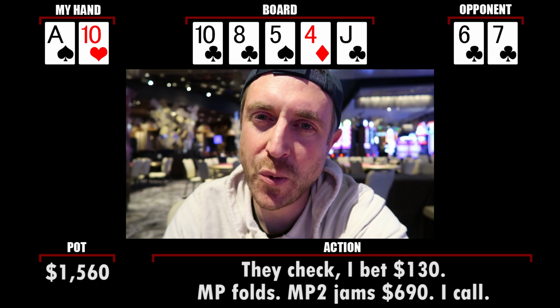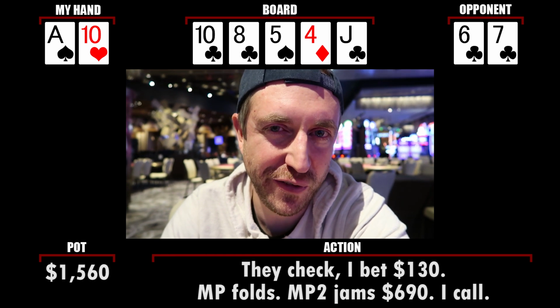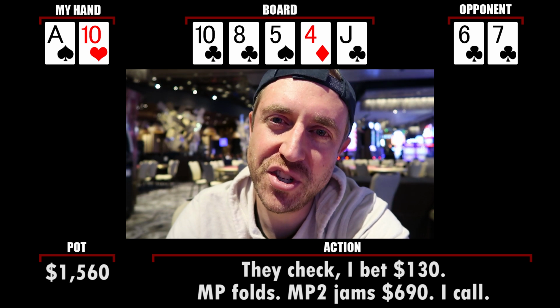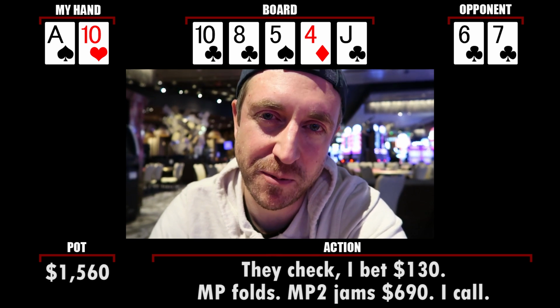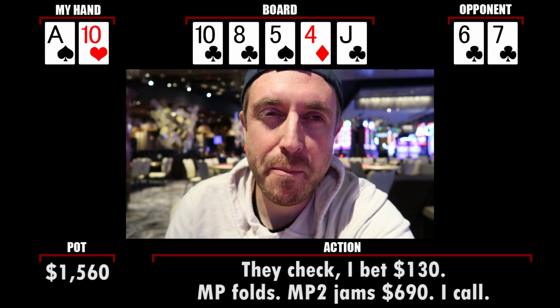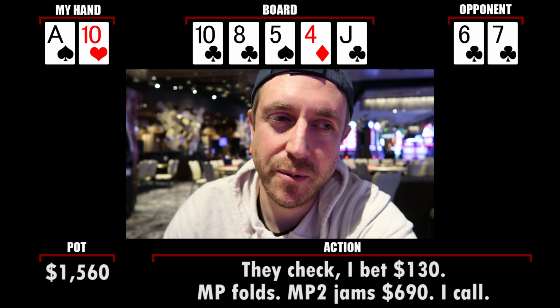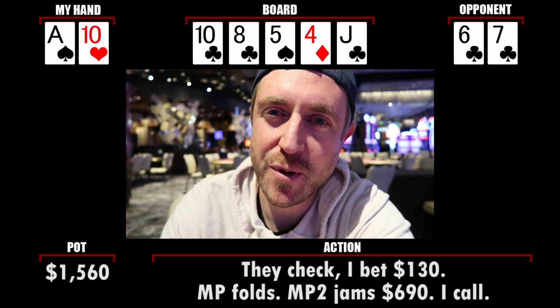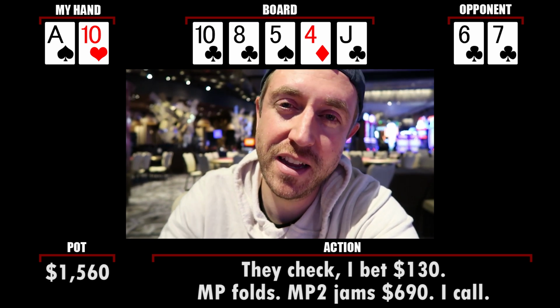What is much more questionable is my 3-bet pre-flop. Probably could just let the hand go, or since it's so cheap, just see a cheap flop and see what happens and play post flop. Keep the pot small. We were definitely gonna lose something no matter what, but maybe we don't lose the maximum by not putting in that 3-bet pre-flop and deviating from our strategy of just keeping things simple in these 2-5 games.